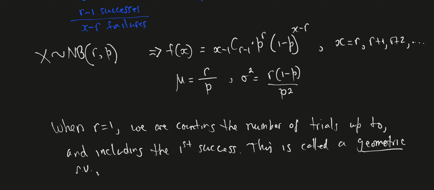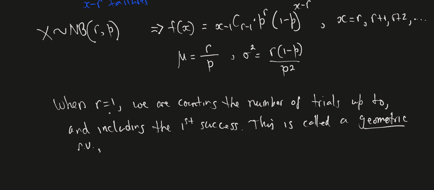Basically, wherever there's an R, just go ahead and put 1 in, and then we have the CDF, the sample space, the mean and variance. The notation there is we use G for geometric, and since the R is a fixed number, it doesn't change anymore. We just put the probability of success in parentheses. So this is called a geometric random variable. Here is how it's denoted: G, and then you put your P there.